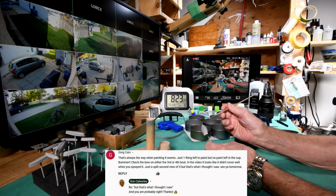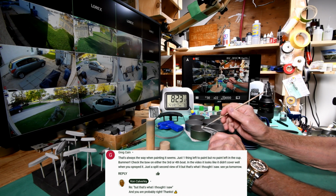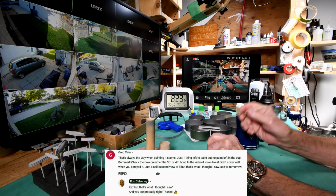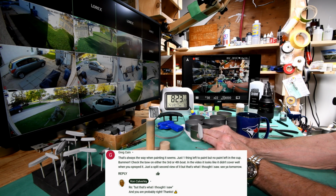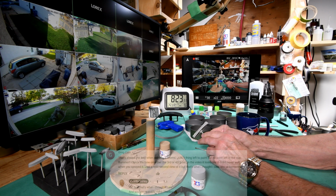one of the viewers had mentioned that he had thought that I had possibly missed part of the bow on one of the other hulls, so I'm going to have to check that out. I really appreciate it when people draw my attention to stuff like that, because I don't notice everything. I should, but I don't. Anyway, yeah.